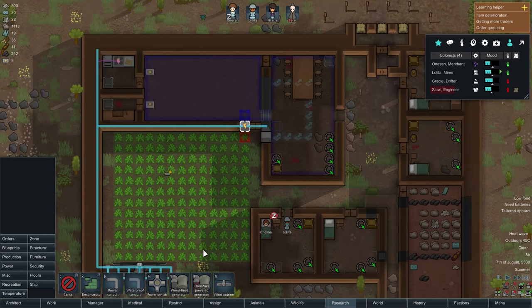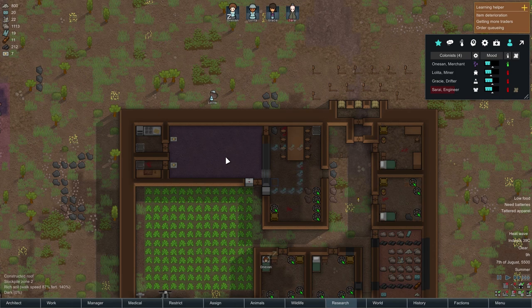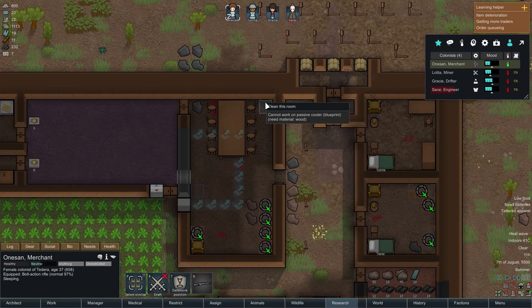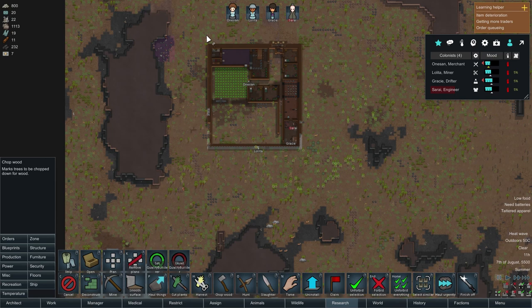Again, I want the target temperature to be 0 degrees. If you can do that, I mean, I know it's a heat wave, so you probably won't be able to do that all on your own. But at least you're trying. Onasan, can I have you come here and not clean the room? Why would you do that? You need wood. Oh, we've run out of wood. That's not good. Let's start chopping down some more trees around the place then, please.